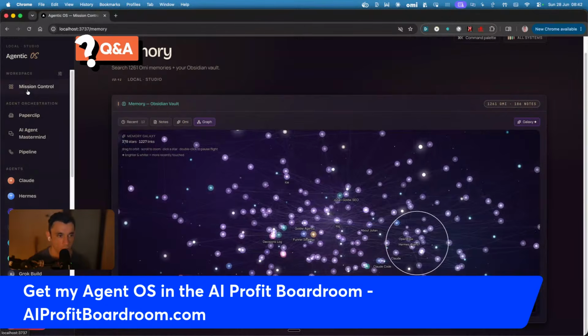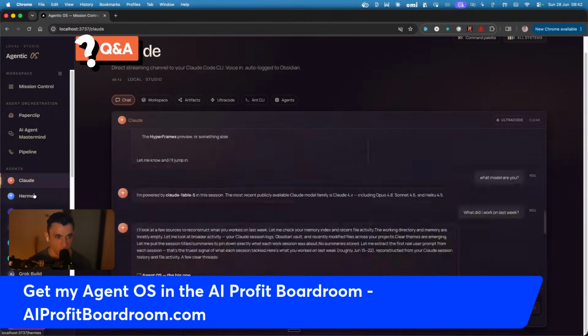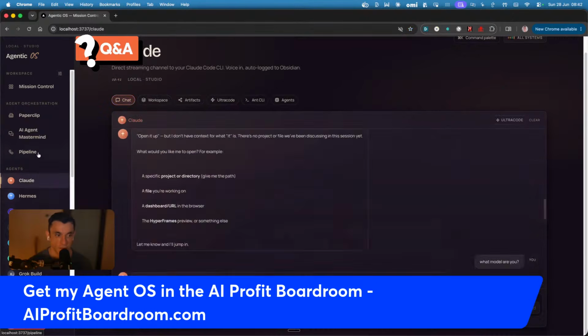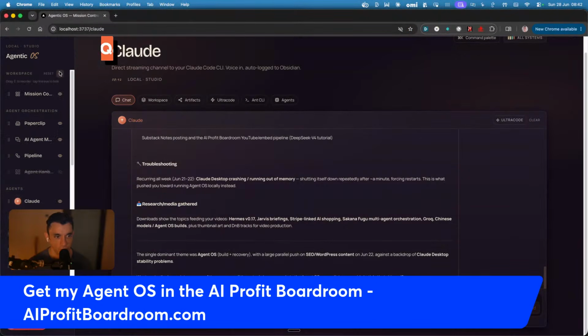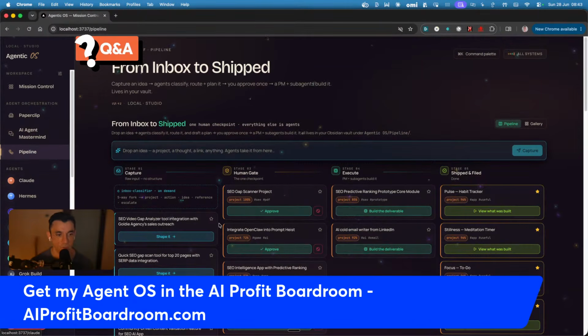If you're wondering, okay, what do you get inside the Agent OS? You get mission control. You can plug in Hermes, Claude, whatever CLIs you prefer to use. If there's something you don't use, you can always hide it over here with the settings. And then you can also get all these different systems that we've built in based on members' feedback. Based on what people want to see, we build them in. So for example, people are asking, how do I ship things quickly?